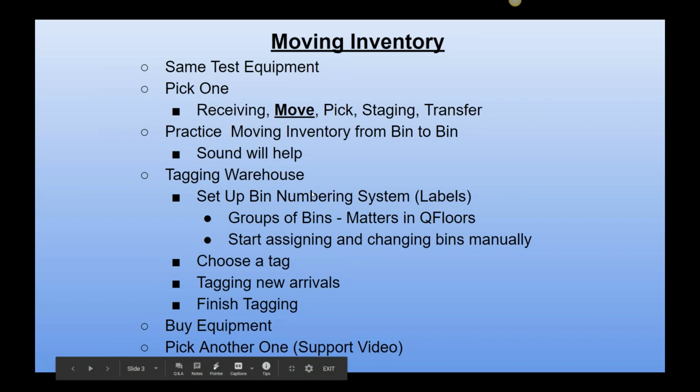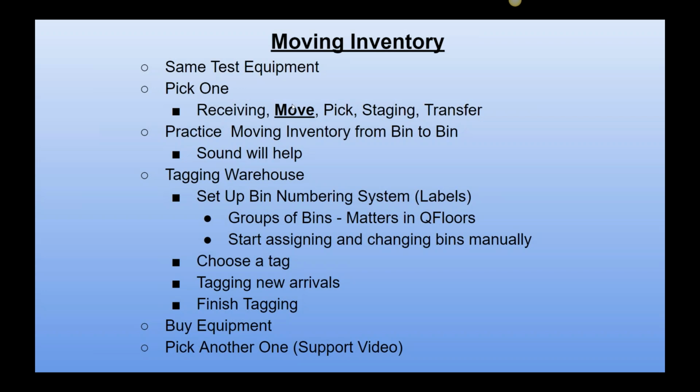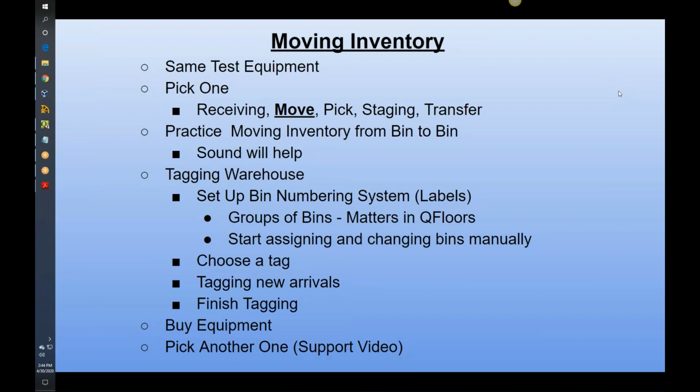Once you get done with all this, then you could pick another one. Pick receiving probably next. That's probably the next most popular one and probably the easiest one. Pick, staging, and transfer are great ones too, but you really have to know how to do that manually inside of QFloors first before you even attempt doing it with barcoding. You have to have it down through our manual system first before you do barcoding. All right, let's see if we have a few questions.